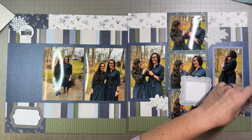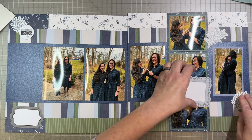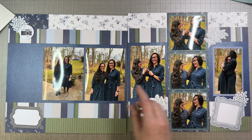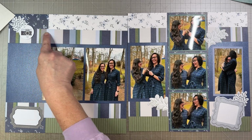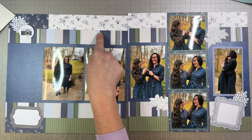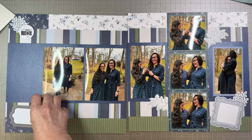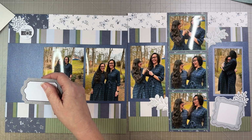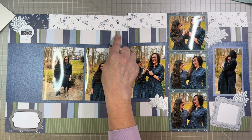All right, and I think I am going to do some journaling and then figure out a title. I think I'm going to use sticker letters, and I hope that the dark blue sticker letters will work right here along this stripe edge. I'll pull those out and we will decide if that works. But first, let me journal. I'll do that off camera and have that back, and then we'll come back and stick the sticker letters down.